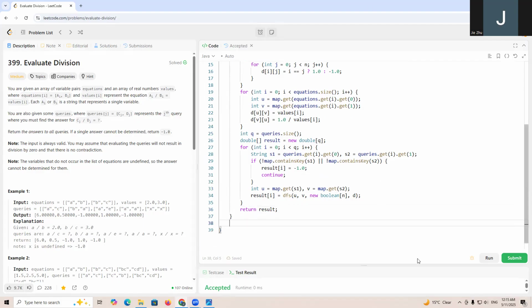So the DFS will be a private double dfs. We're going to have int start, int end, a boolean array visited, and the double matrix memo.